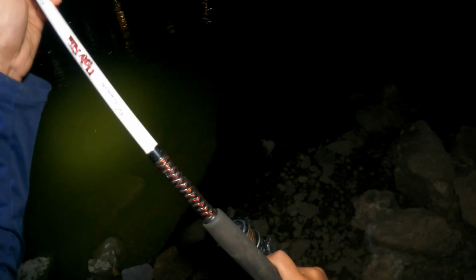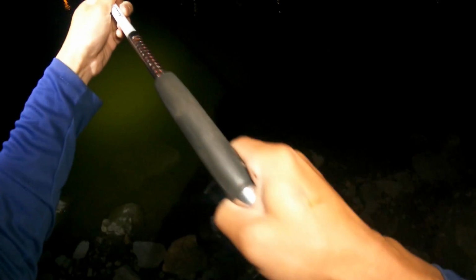Could be the third big-ish flathead I've caught. The other one I caught here is only about 10, and I think this feels significantly bigger. Hopefully it's a 20. It's all I'm asking for. But it's given me quite a fight. Holy dang, it is just not wanting to give up at all. This feels like I hooked into one of those Asian carps, honestly.